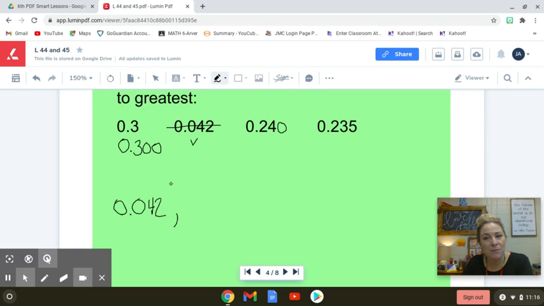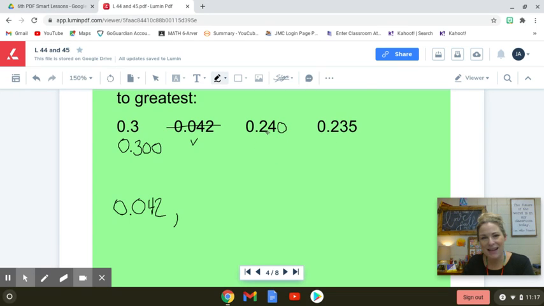All right, we have 3 numbers left to work with. We're going to look at the second place past the decimal, the hundredths place. Actually, sorry about that. I'm jumping ahead of myself. We're still looking 1 place past the decimal in the tenths place. We've just determined what's the smallest right there, so we're not done with that place value yet. So let's keep going from there. Now in that tenths place, we have a 3, a 2, and a 2. Okay, so if we're looking at smallest, it's one of these 2 numbers here because they both have a 2 in the tenths place.